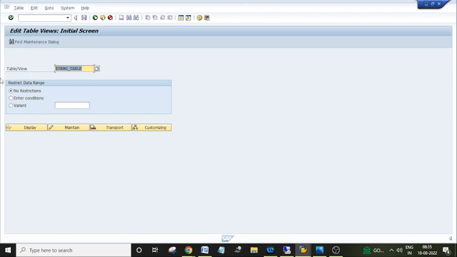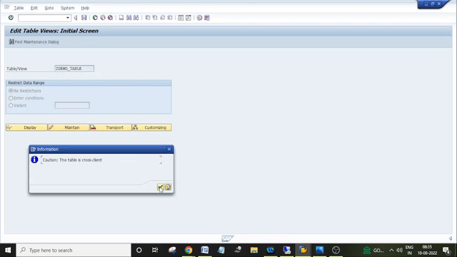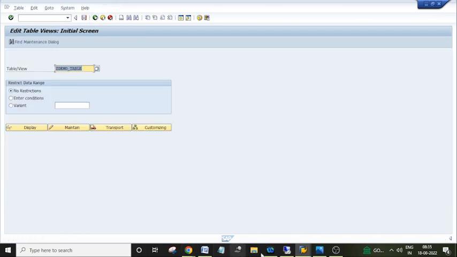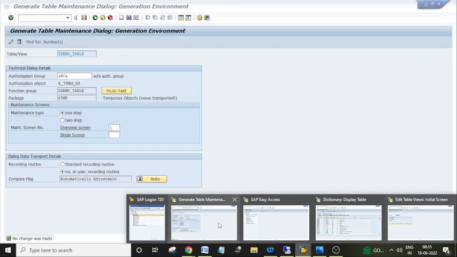But we can also directly create a transaction code for the table maintenance screen, so that whenever you execute the transaction code, you can directly open this screen. You don't need to go for SM30, you can directly open the maintenance screen. For that, what is the transaction code to create a custom transaction code?